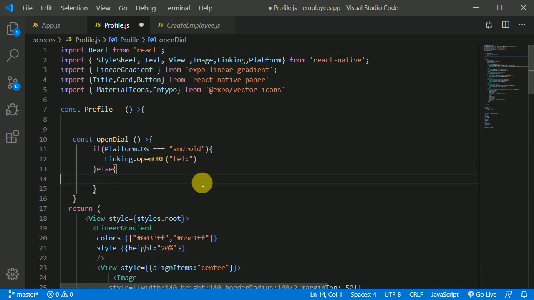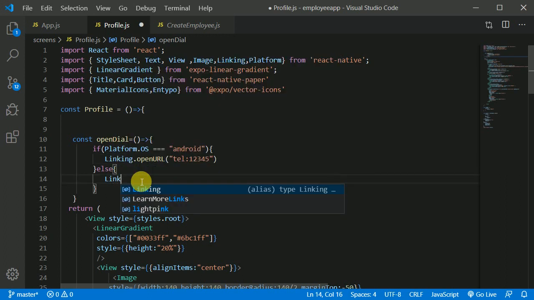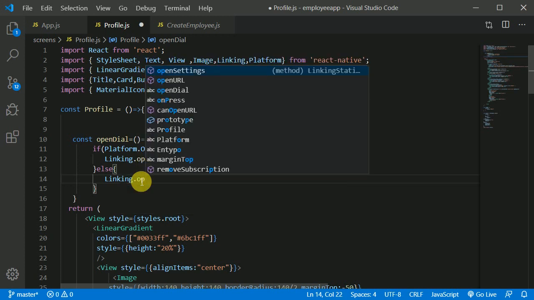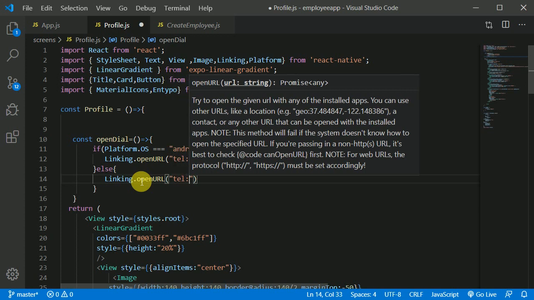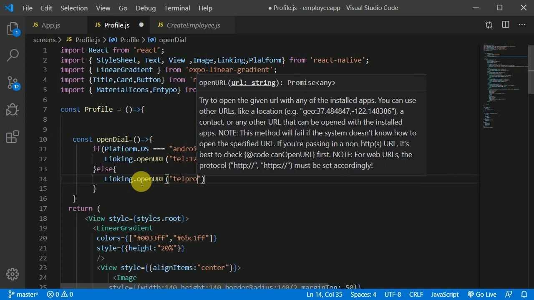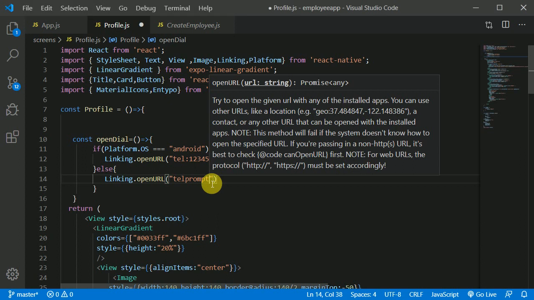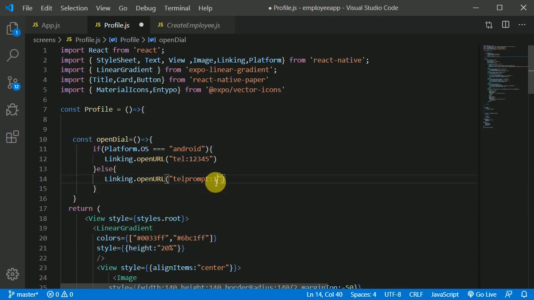Yeah, so maybe we can pass any kind of number here and then open that number, but for now let's hard code this also. 1 2 3 4 5, right? And if they are on iOS, Linking.openURL, and then tel, oh, no, we don't use tel there, we use telprompt, I guess. And then the colon and whatever number, suppose 1 2 3 4 5, right? I don't have an iOS device, so I cannot test on iOS, but we will test this on Android. And for that we will use our real device. I have Visor opened right here, so we will use our real device in order to test that up.